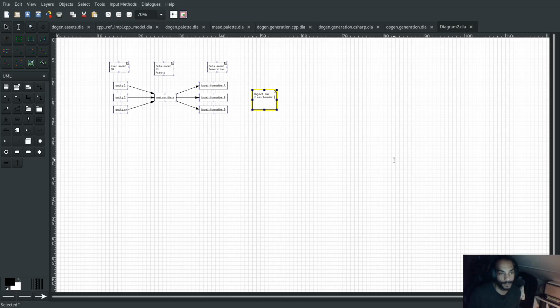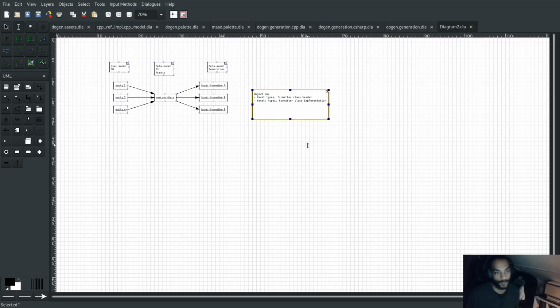This will be one facet in types. So there's one facet, so one formatter inside of a facet. So the facet will be types, the formatter is class header, and then the facet could be types again, and the formatter could be the class implementation.